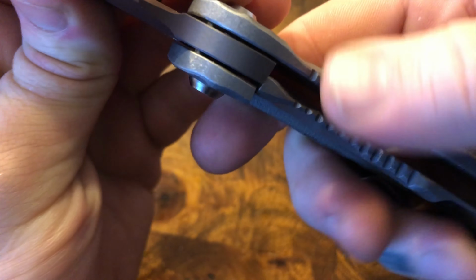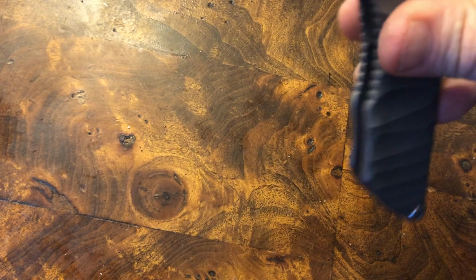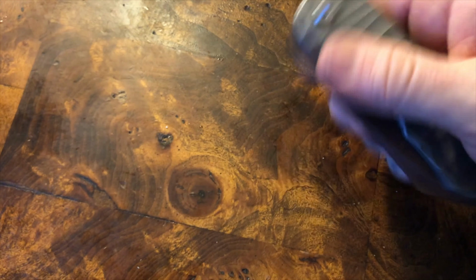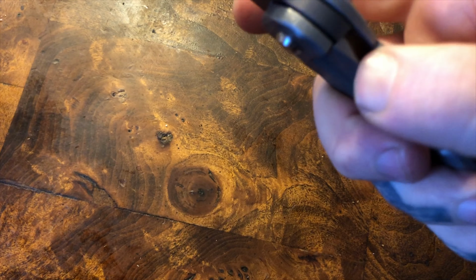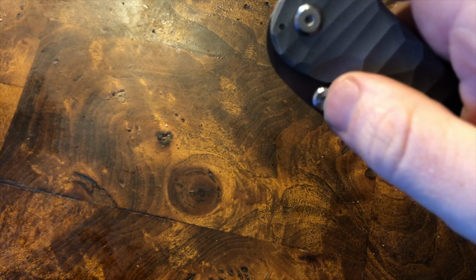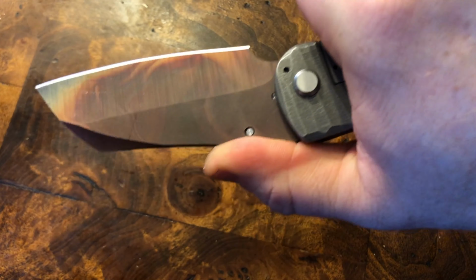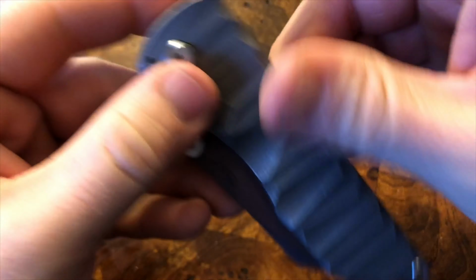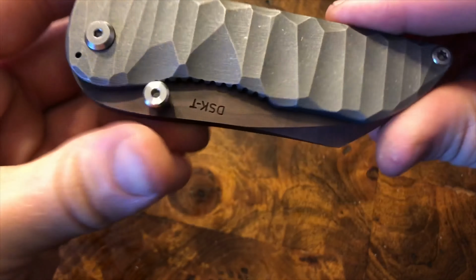This jimping is kind of weird, but it's actually there because Dan wants you to do this, which I've never done before when it comes to a folding knife, but it actually works better, and it's almost like a revelation for me to sort of have to do this. I have these big fat thumbs and try to jam it. You can still get it out that way, but it's not the most comfortable. But hold it in hand like you're actually using it. Take your finger, do that, disengage. It's very safe, and that's it. It's fantastic.